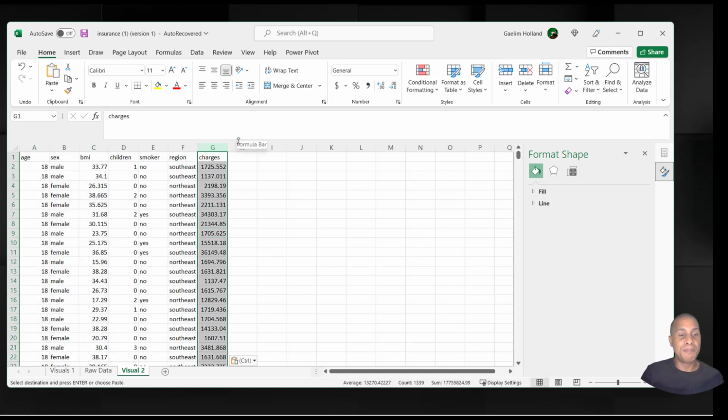So one of the best ways to visualize data where we want to see the whole distribution of data is a box plot. So the thing that you're going to be asked is, hey, what is the distribution of our charges when we're looking at sex?